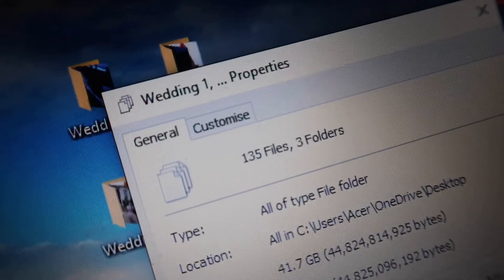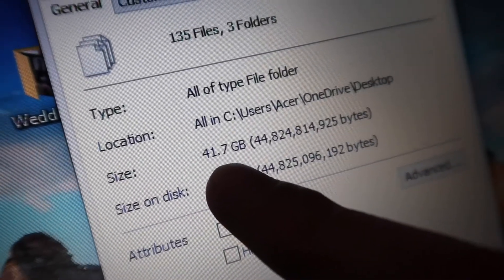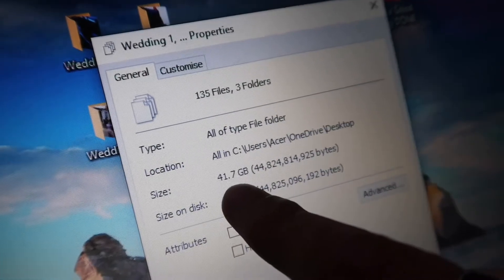Like on the Liverpool Mini Moon vlogs that we just did, each day I maybe used maybe like seven, eight, nine gigabytes per day. And I filmed plenty on those days, so 41.6 or whatever I said — that's quite a lot. Also, I didn't work that out in my head; I used my calculator because maths. I mean, I could have just highlighted them all and it told me 41.7 — but we're going to call it 41.6 because that's what I worked out on my calculator. So, this is wrong because I said so.